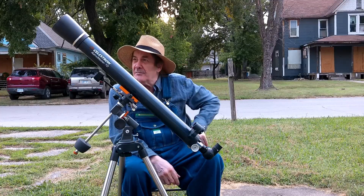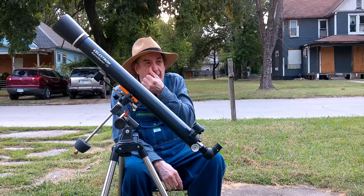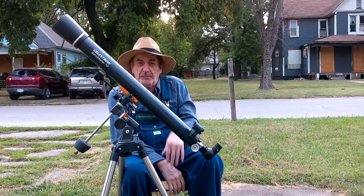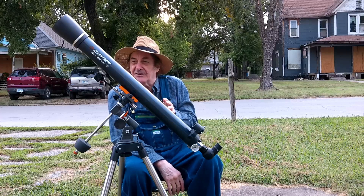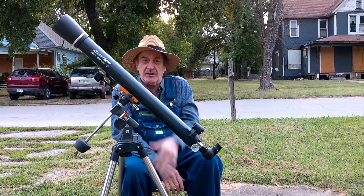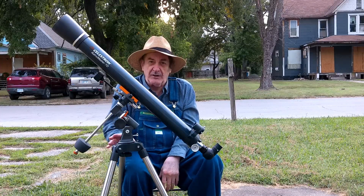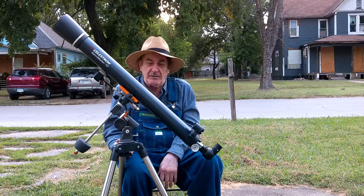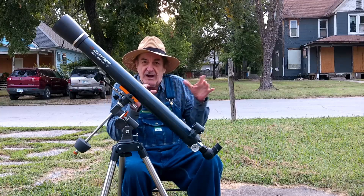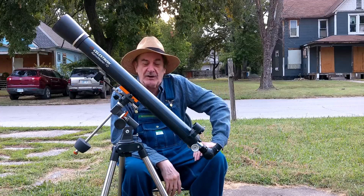Due to the small aperture it's not especially good for deep space viewing — you can see a little fuzzy blurry blob, but most deep space objects are going to look like a little fuzzy blurry blob in a mortal sky with a small refractor. That's the advantage of photography: you add at least a motor drive and keep taking pictures of that little blurry blob, and over 10 to 15 minutes it no longer looks like a blurry blob — it looks like it does in photographs you find online.